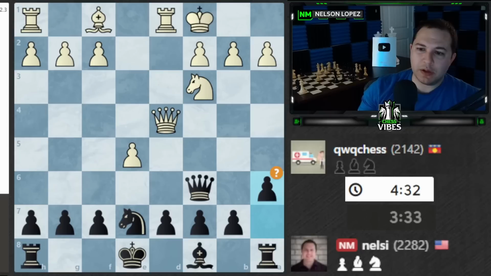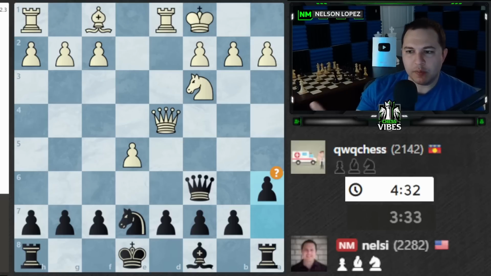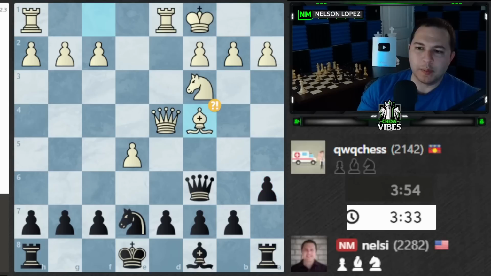But yeah, this game really shows how if you fall into an opening that you're not familiar with, you can get into a disadvantage out of the opening. That's exactly what happened here. And that happens from time to time. Ideally, what I would do if I was still studying chess and still trying to improve, I would go and learn some theory against the Scotch game so that I'm not unprepared again. But it is what it is for this time.